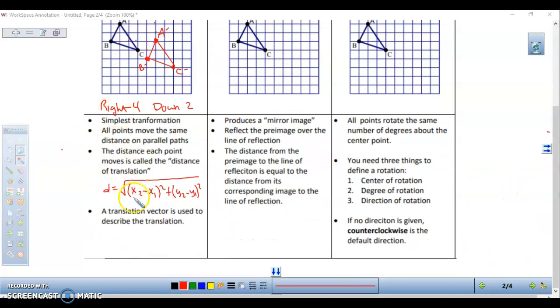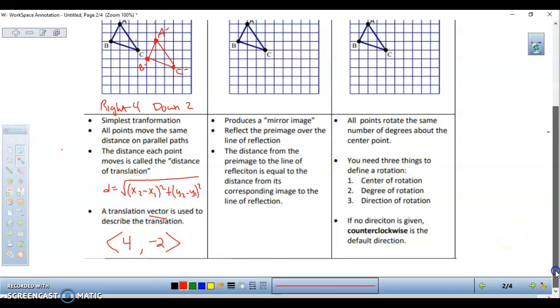I can describe this move with what's called a translation vector. And I'm going to use vector notation, which instead of parentheses, are these little square brackets. They kind of look like an angle symbol, or a less than or greater than symbol is probably an easier way to describe it. So if I went right 4, remember just like an ordered pair, the first one's going to be my x move. Put a positive 4 there, meaning I'm adding 4 to all the x coordinates. And if I went down 2 for the y part, I'm going to put a negative 2, because just like on a coordinate plane, when you go down, that's associated with negative. This translation vector means move it over to the right 4 and down 2.